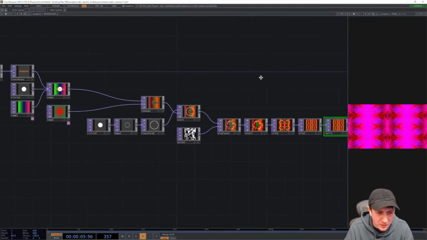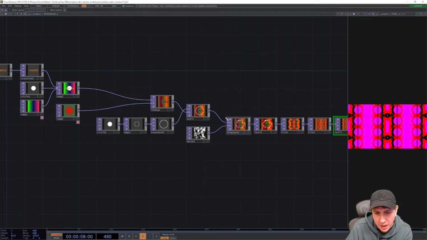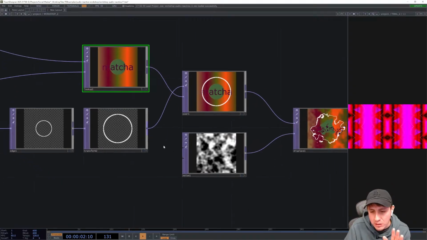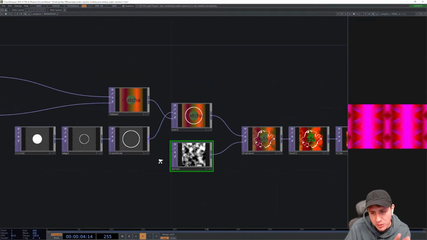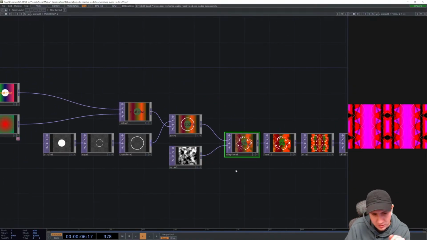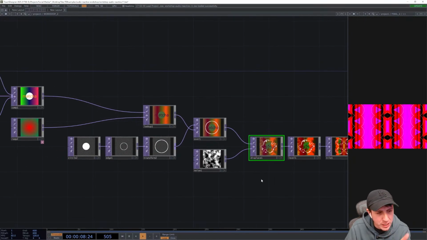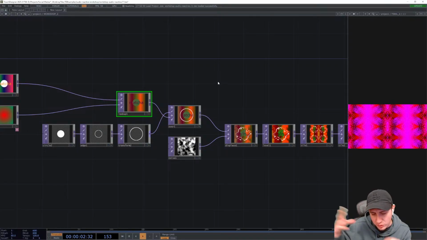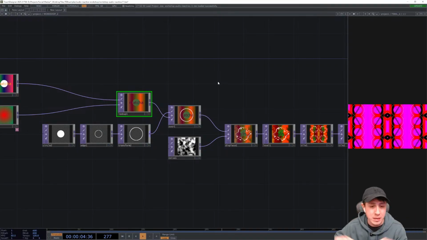Yeah, so a couple of important operators that we covered here were the lookup top and then also the noise top. These were pretty new, and displace, of course. But yeah, these are pretty new ones. I think they're really important, and especially if we begin to really know how to use these, I think they can become really powerful operators within our tool set.